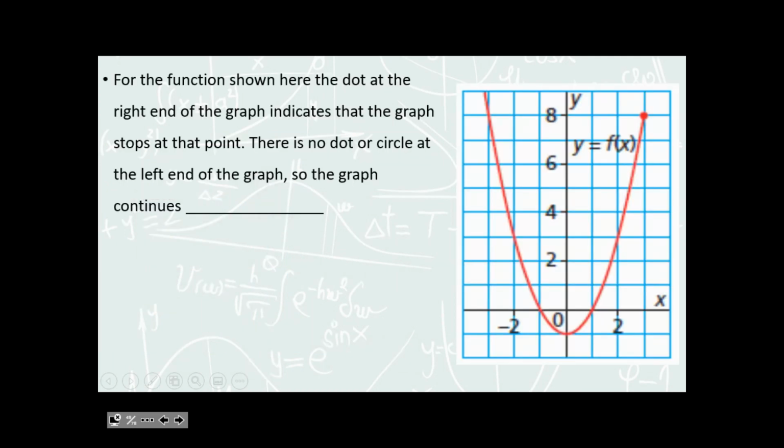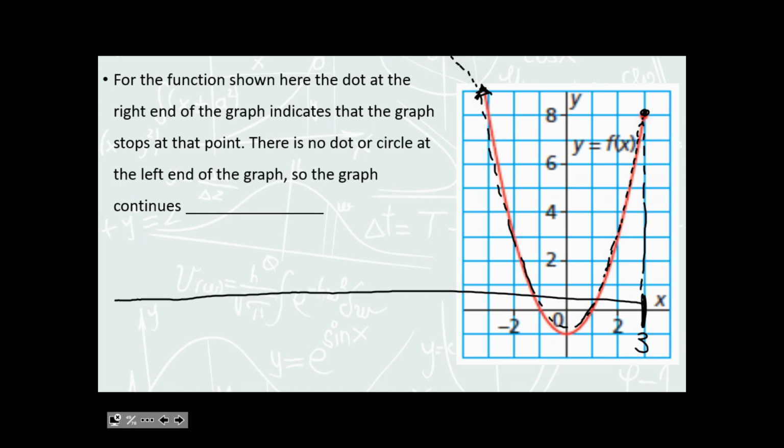All right, for the function shown here, if I'm looking at my x value, so if I follow this graph, how far right can I go? I can go right all the way to right here. So I could go all the way to 3. And how far left can I go? Well, let's follow my line. Because there's no dot at the end of it, we assume that it's just going to keep going. So it's going to keep going up and over, up and over, forever and ever.